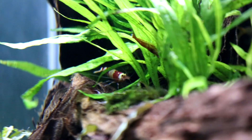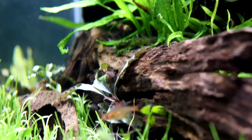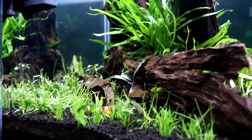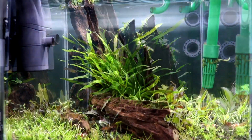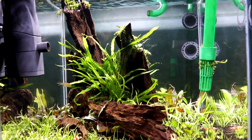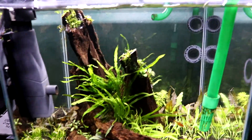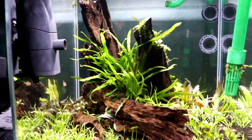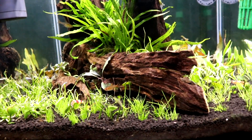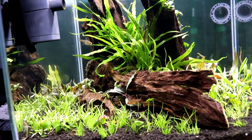I also have some red cherry shrimp as well as crystal red shrimp as a cleanup crew to help lower algae and add some nice red to the tank — they are amazing looking shrimp. For now I plan to keep this tank low-tech. I'm using a Shihiros A311 — it's a fairly white light, so I shouldn't get too much color out of my plants. It is pretty strong though, so in theory I should be able to grow dwarf hair grass.